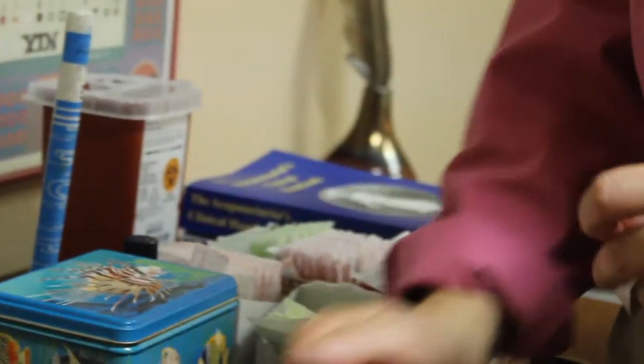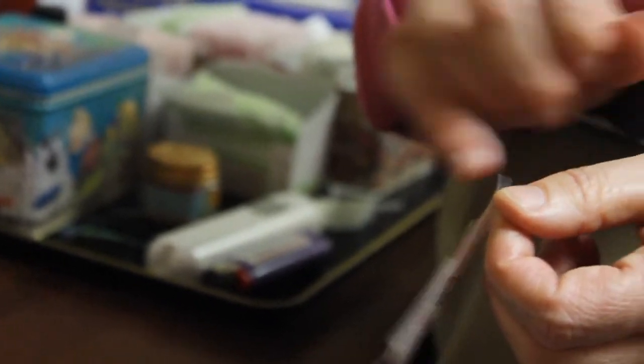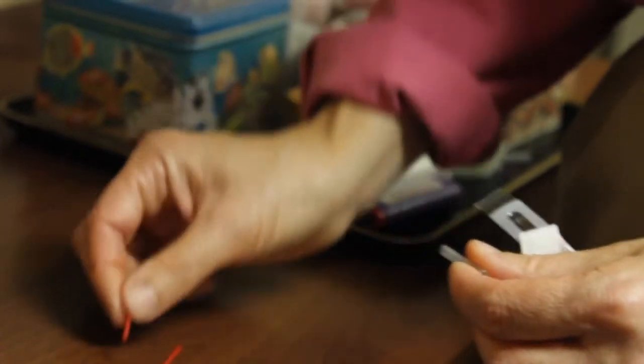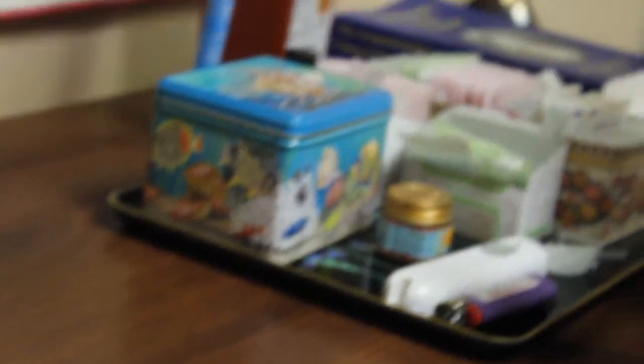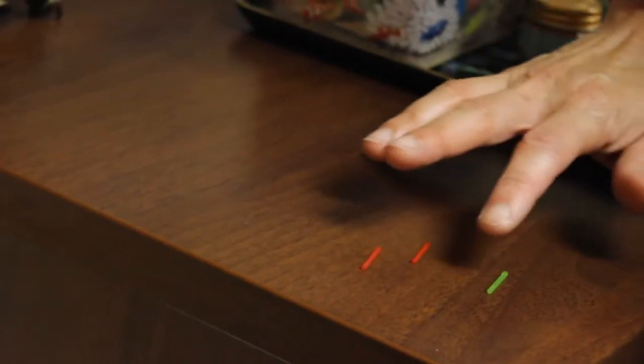There are different lengths too. You'll usually only insert a needle half its length. These are one-inch needles, so I'd go to a half inch. If I'm doing a point by the nail, there's not very much flesh there and sometimes the weight of the needle would pull itself out of the point, so I'll use a half-inch needle and go half that length. By the nail points it's just barely in at all. They also make longer needles for techniques that do really deep needling, which I don't do. The green needles also come in the shorter length — that's pretty much all the needles I use.